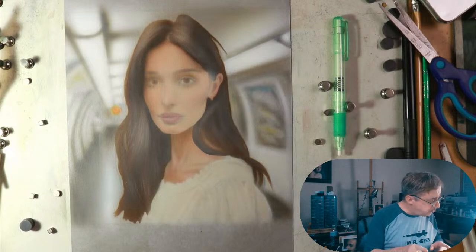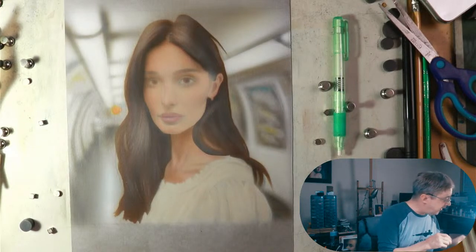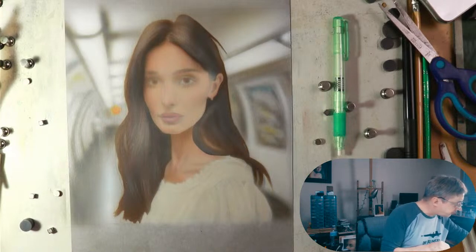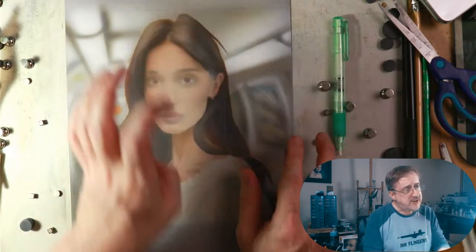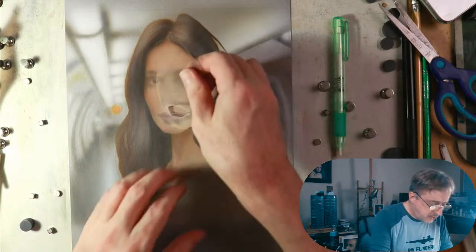So now I want to hit those darks, so let's put the face shield on again so we can hit some of those darks. Where's that face shield? There it is. And then once we darken her face really nice and get that to a rich color, we can come back in with my white and orange mixture and really lighten things up. So a lot of fun happening here.